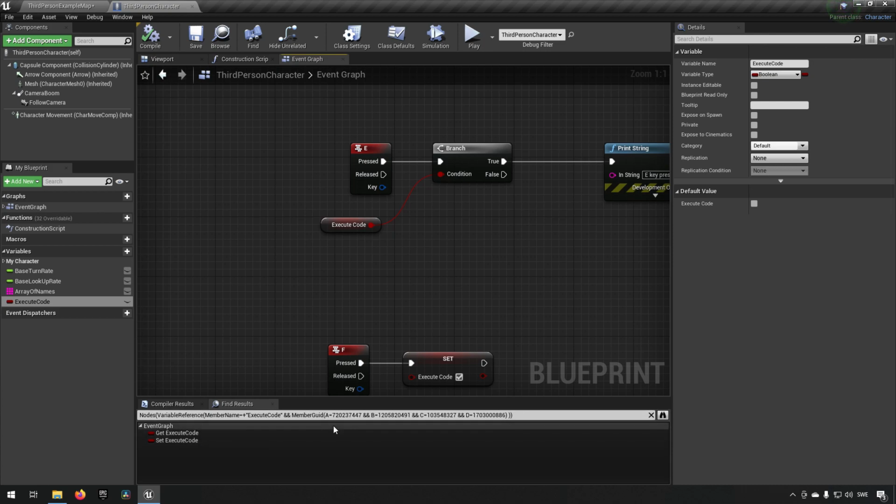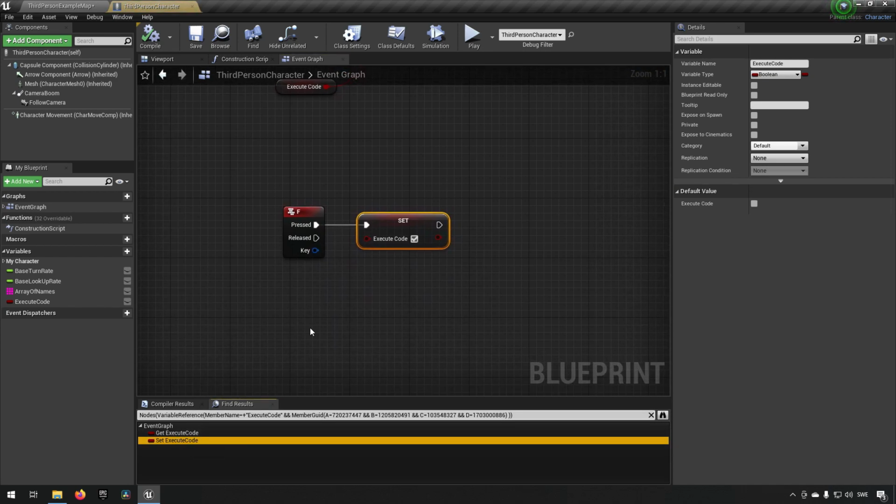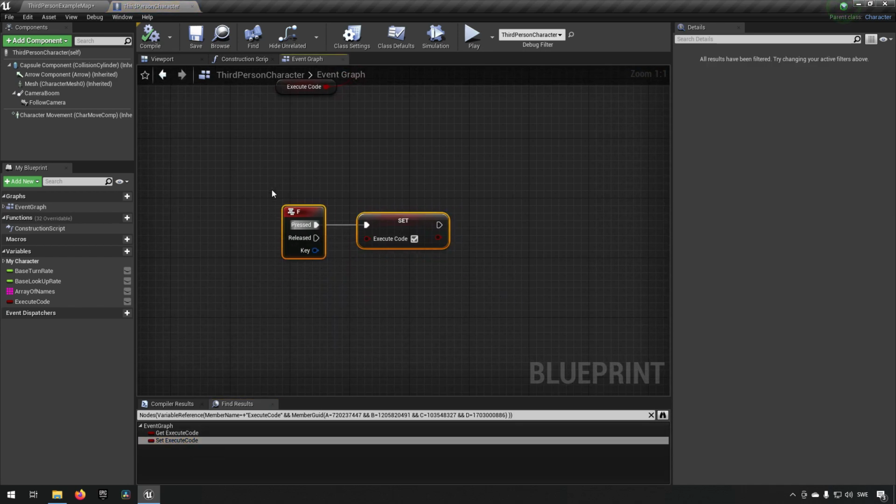You can see that it's generating this almost unique identifier to determine where this specific variable is being used. And if you want to go to a different place where it is being used, like we for example know that this is a get, but we're interested to see where the value is actually being set, then we can see, oh, well, we have a set down here, and we'll double click on that. It will take us to that part of the code where it's actually happening, and you can see, is there an issue here? Why is it not setting it to true, for example?